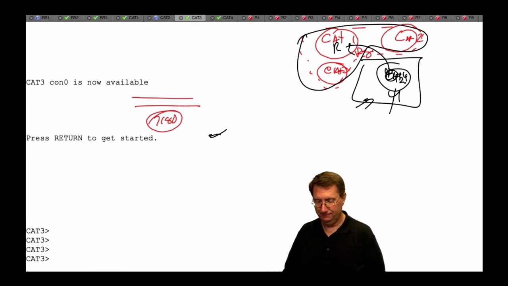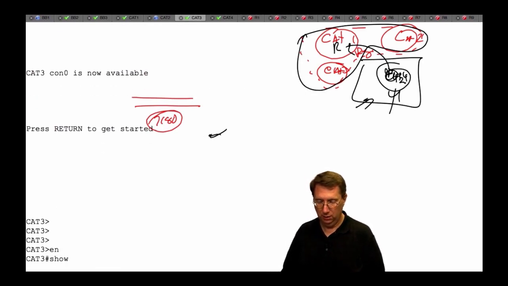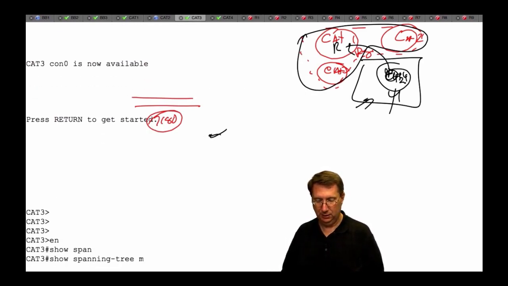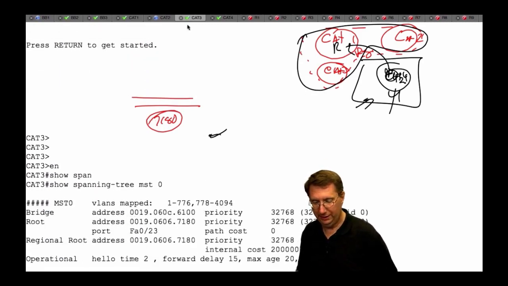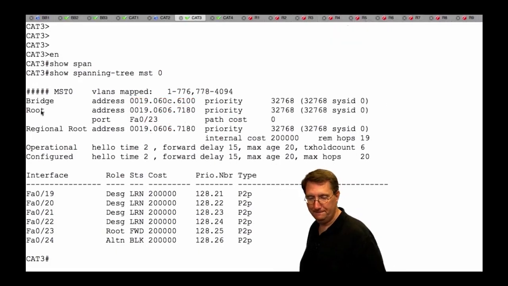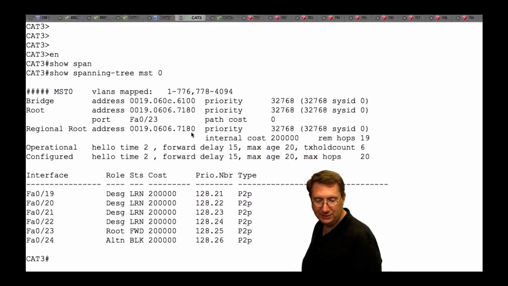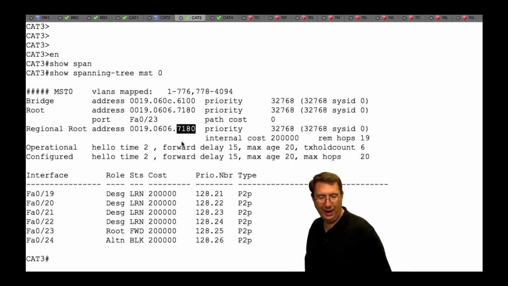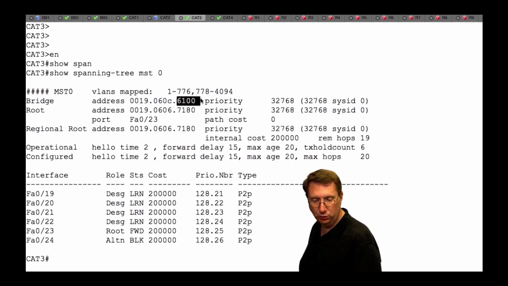So let's say show spanning tree MST 0, hit enter, and I'll clear out all of my scribble here. And what do we see? We see now that we have a regional root address that is 7180. We see the priority there, and we also see our device. We're 6100.